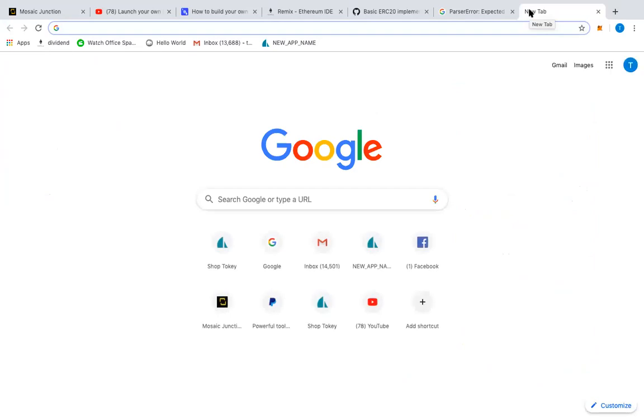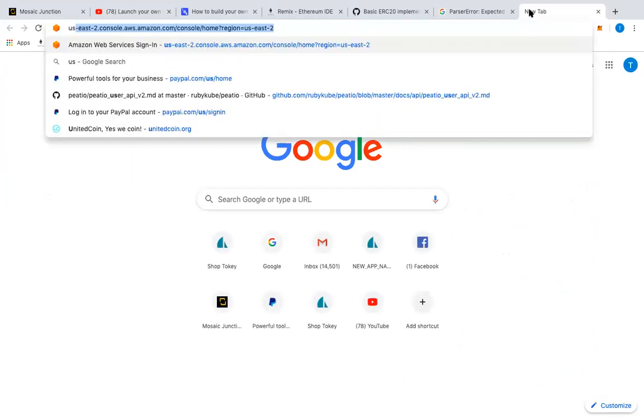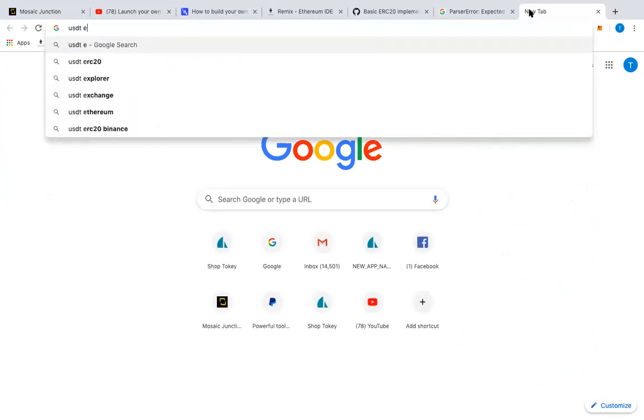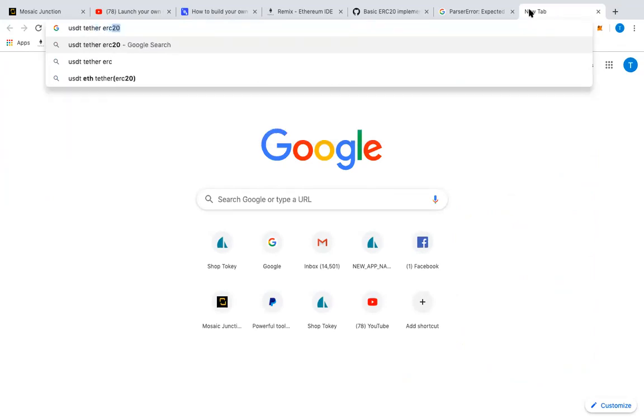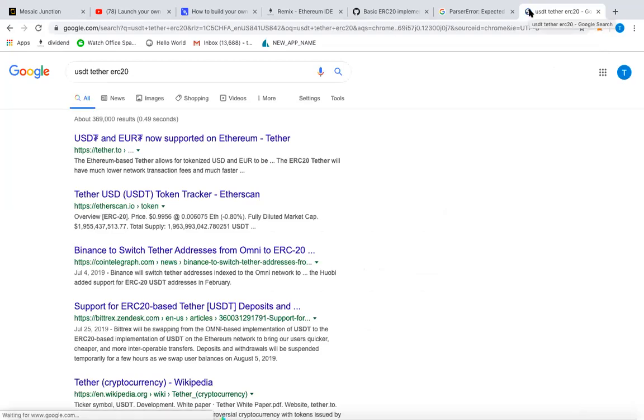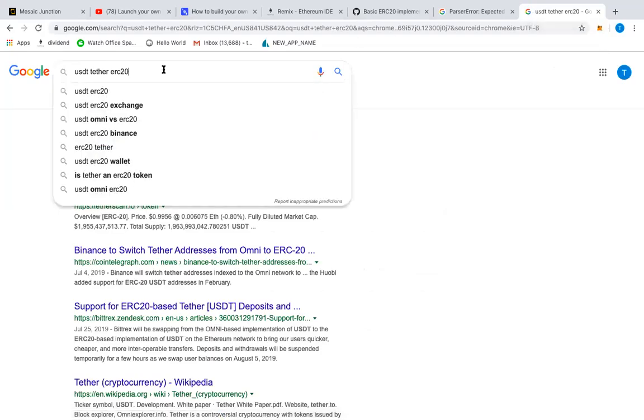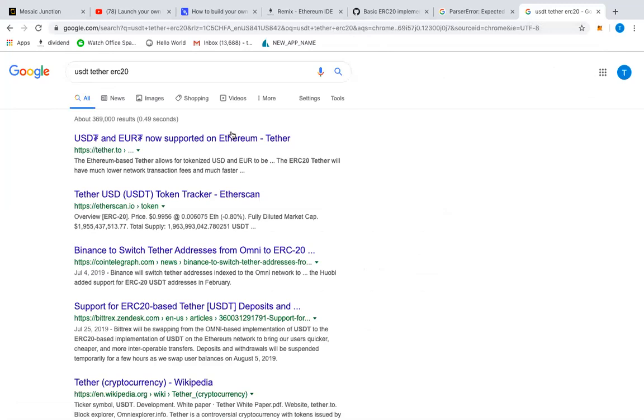You know what? How about this? First thing I want to do is type USDT Tether, Tether ERC20 token. And then it's here.